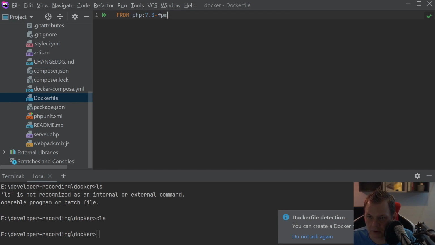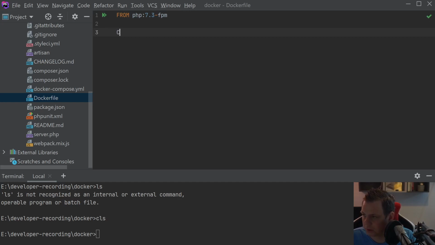I have tried with 7.4 and I can use the same modules here, but when I'm testing Laravel, something is going wrong, so it's not working as I expect. So if you know the version of PHP 7.4 that works, let me know in the comments below. But for now, we just use this.